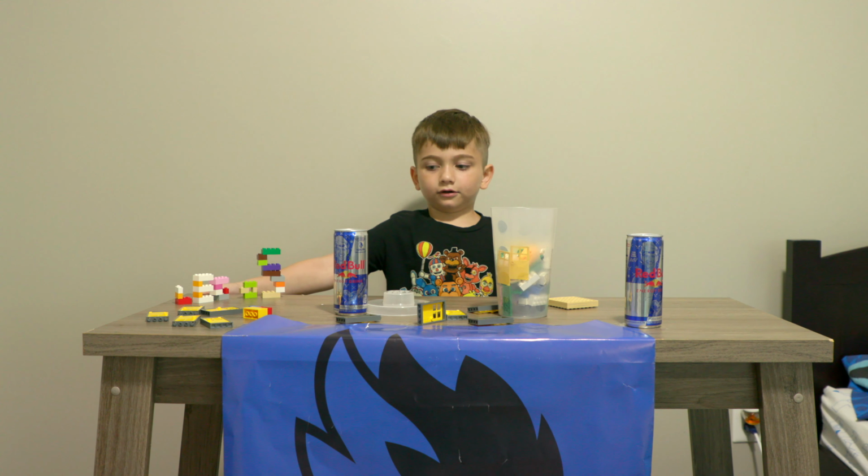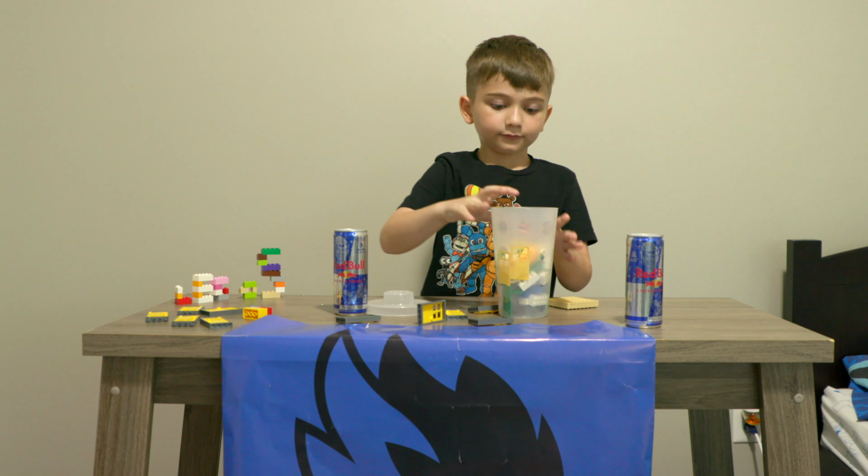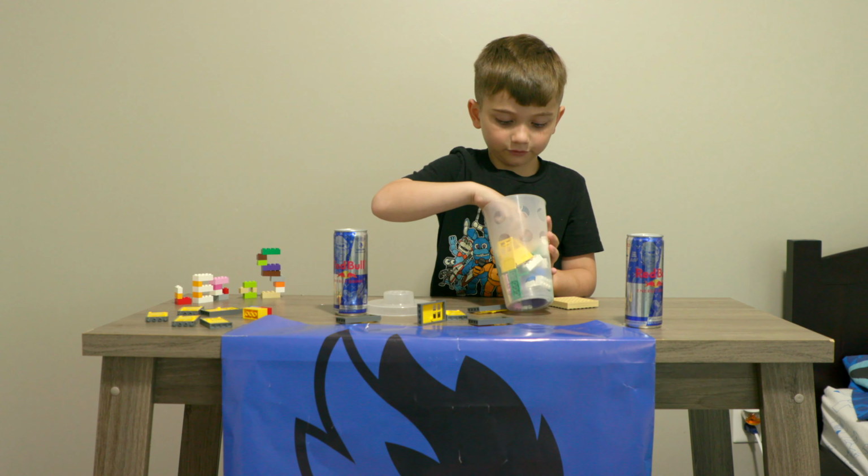Everybody, today we are doing build Fortnite Legos. We're getting to it. First, we're going to start off with the llama.